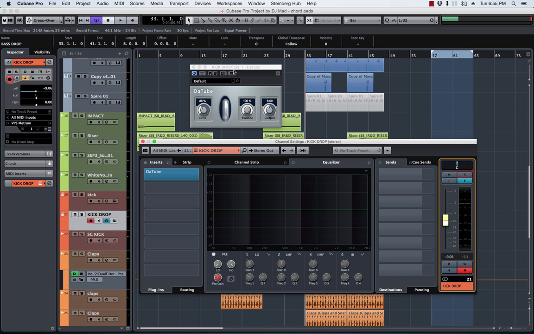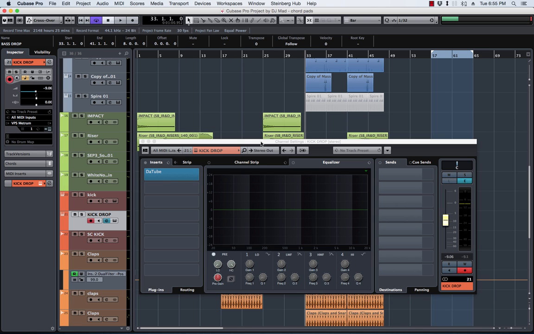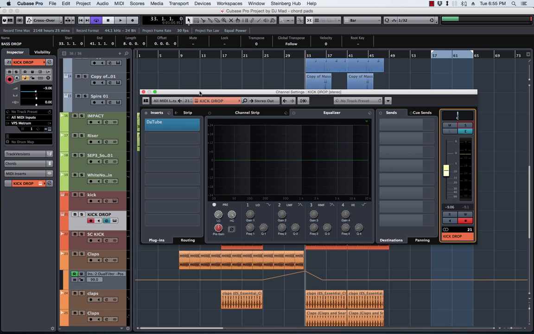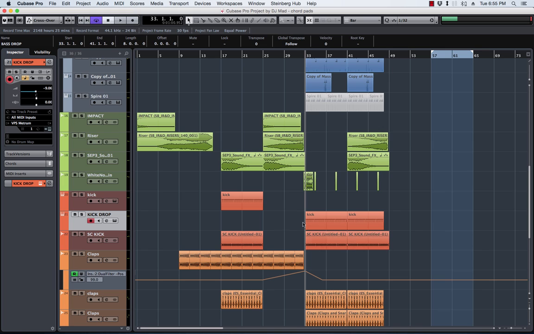I wouldn't recommend using any third party because this literally does the job. And if you want anything a little more intricate when it comes to distortion and stuff like that, you can use the Hydro Fuzz by Steinberg that comes standard with Cubase 8, which is a really good plugin when it comes to distortion. I literally stopped using just about everything else for distortion once I got my hands on that. So that's what's going on there.